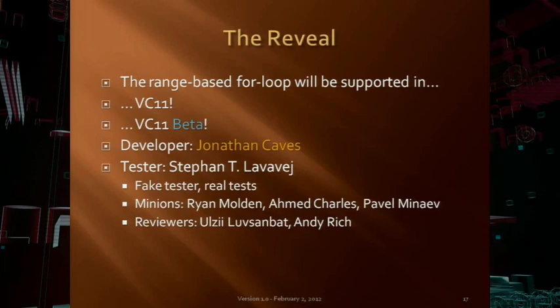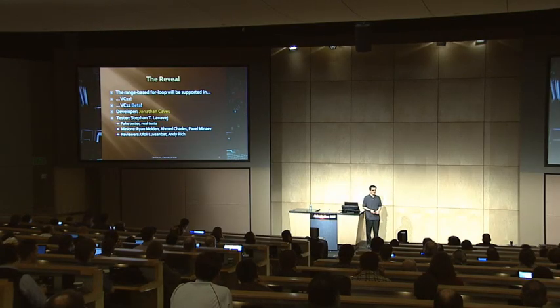He even recruited, okay, it was me, recruited a few minions throughout the company, Ryan, Ahmed, and Pavel, who contributed additional useful tests and found some less than stellar diagnostics, which Jonathan was able to improve. And then finally, we got all of these tests reviewed by actual testers on the test team. Reviewing is faster than writing tests themselves. Olsey and Andy suggested further improvements in breaking up the tests into good chunks. So this is basically production code ready to be used.